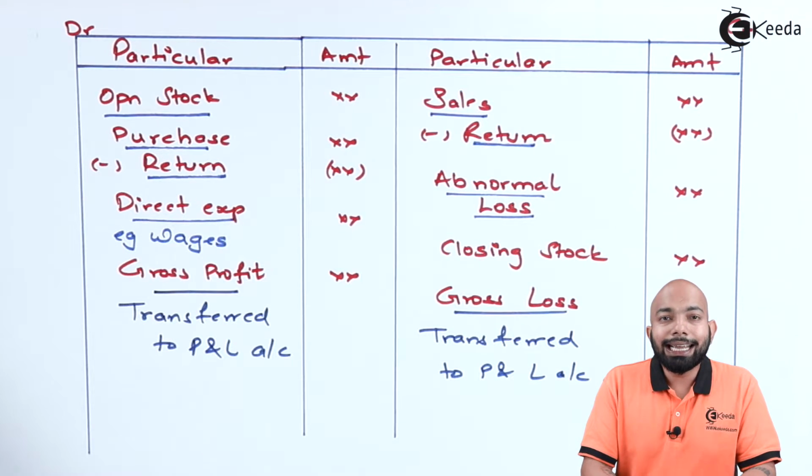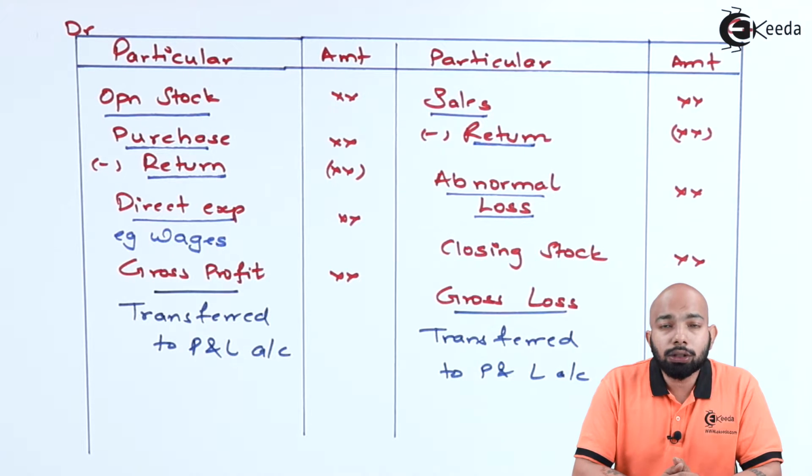Abnormal loss. Any abnormal loss that we think about. When we talk about abnormal loss, we are basically talking about any kind of loss which was not expected or which has happened due to certain mishap. So if some of your goods are lost in transit, such is a case of abnormal loss, which doesn't happen on a regular basis. Do you lose any kind of goods during transit every time you send it to the customer? No, you don't, right? So such is an abnormal loss.